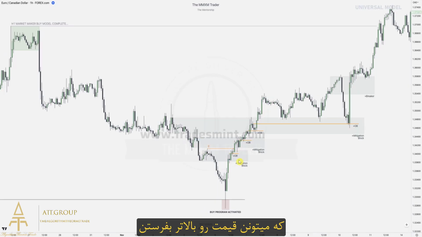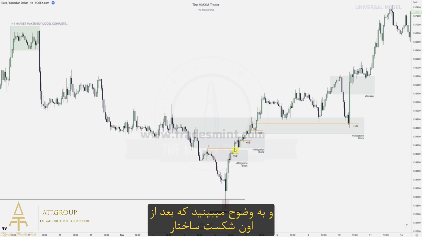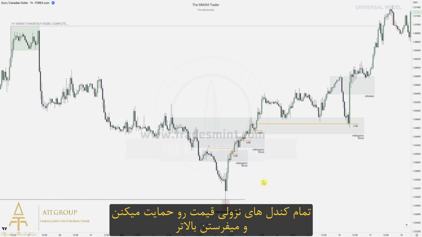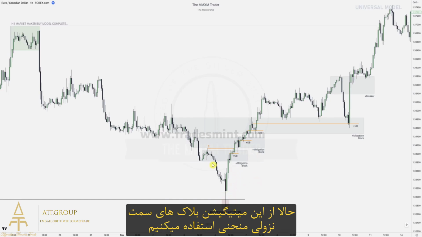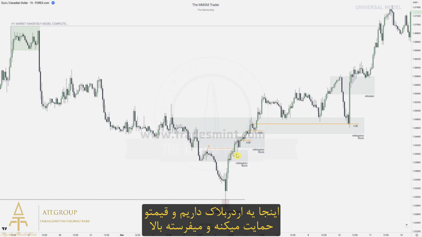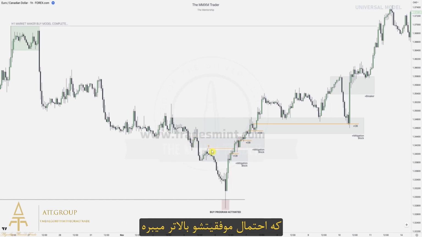Price can trade up higher, right? So outlining those mitigation blocks from the sell side of the curve, extend them out in time, and you can see clearly after that break of structure, every down close candle should support price up higher, right? Because we're in a buy program after clearing those sell stops. Now we use, from the sell side of the curve, those mitigation blocks. We've got an order block over here, price supports it higher, another order block formed in line with that mitigation block, right? That is making it even higher probability, and then price keeps climbing up and up and up.